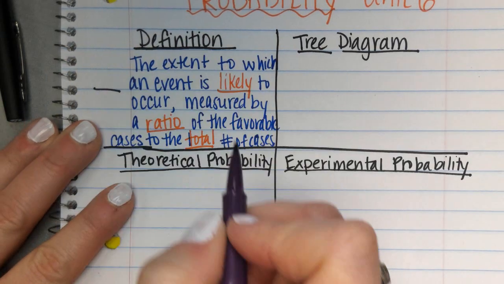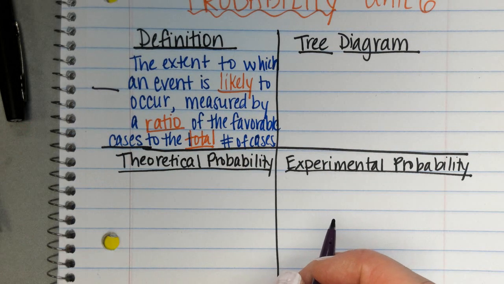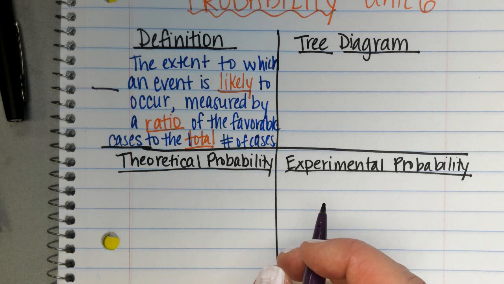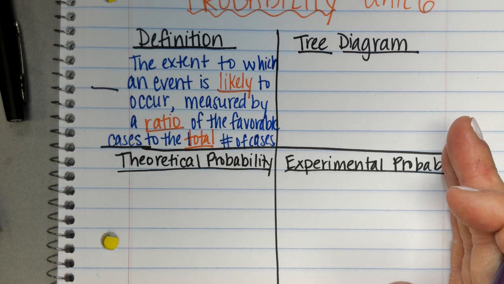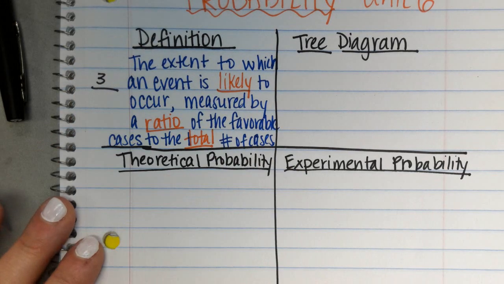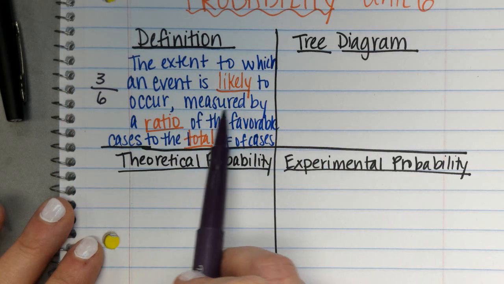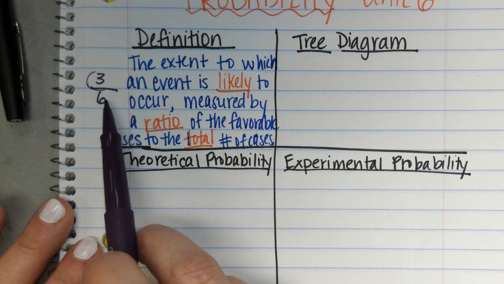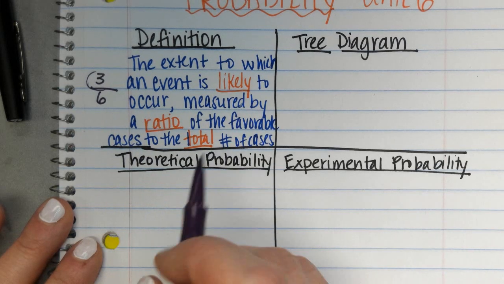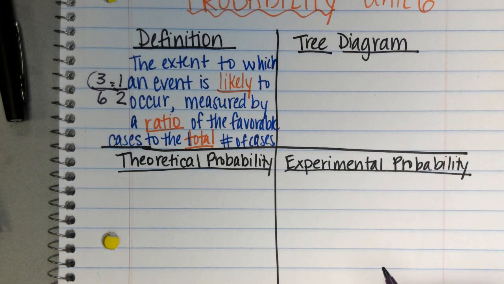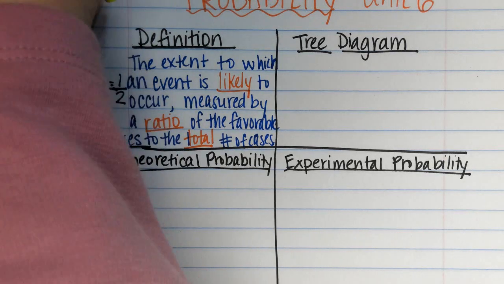If I were to say, what's the probability that when you roll a die, the number will be odd? Well, we know in a die there are 6 sides, 1 through 6. So out of those 6 numbers, how many of those numbers are odd numbers? Well, half of them. So 3 of them are odd. The total number of favorable cases is 3, the 3 that would be odd. That's what it's asking us. And 6 would be the total number of cases. So 3 over 6, you're going to reduce that to 1 over 2. So the probability would be 1 half. Okay? All right. Let's keep moving.